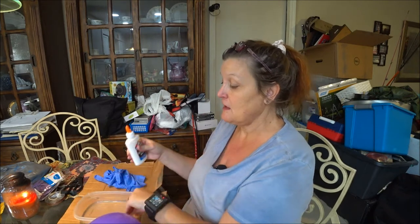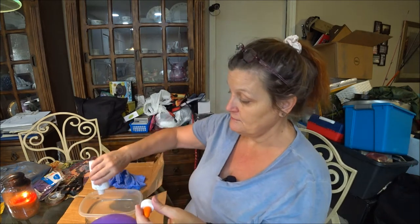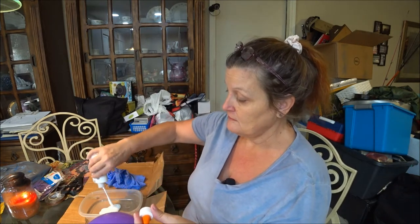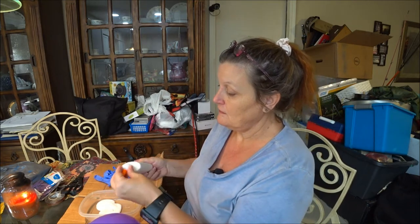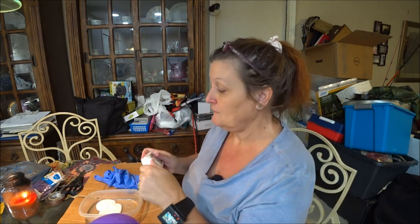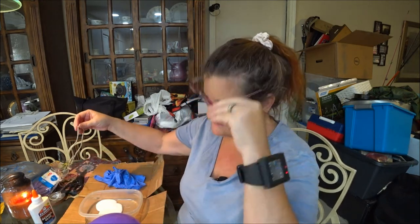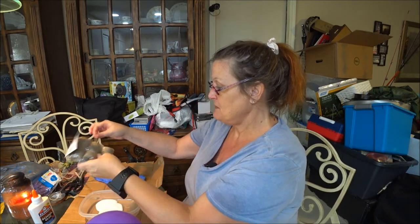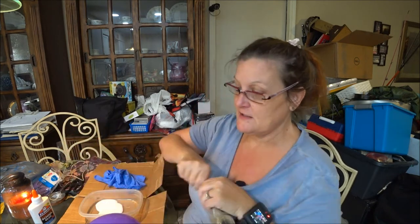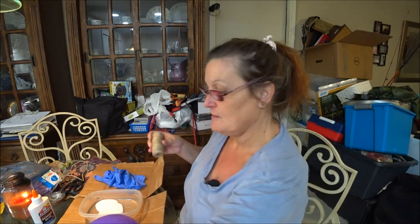So I'm going to take the glue out of here, and I got a container so I can throw this container away. I don't have to keep it. And I'm going to put my glue in here. Okay. Now, I think, is this a different color? Let me see. It might be. I was going to use some of that I had left over, but I'm going to use the brand new stuff and just go from there, okay?